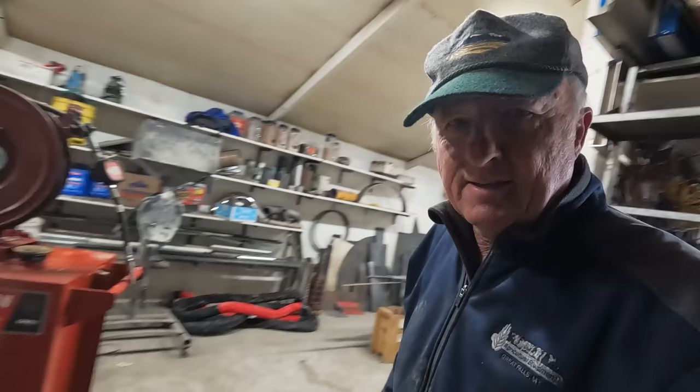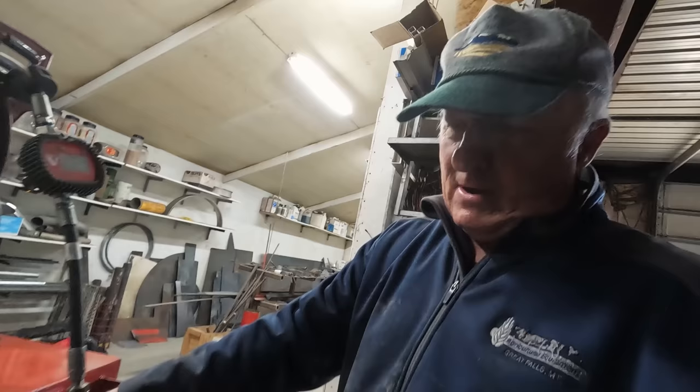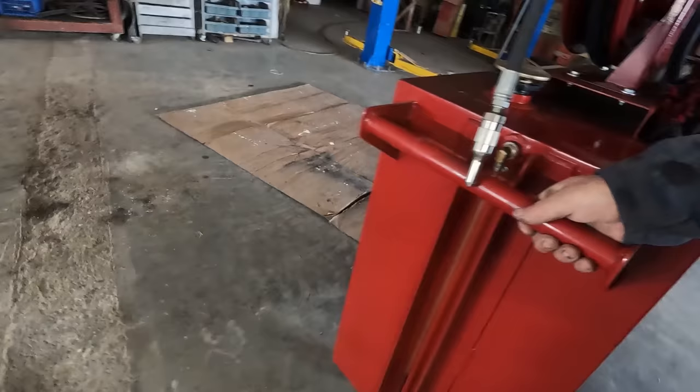Okay, well, we have a unit outside that's that color that needs that oil in it. It's a little low on hydraulic oil, so I'm gonna roll this cart out. Yeah, when you know what you're doing, you can be on a roll. Okay, I got it filled. I guess we're ready to head to the field.